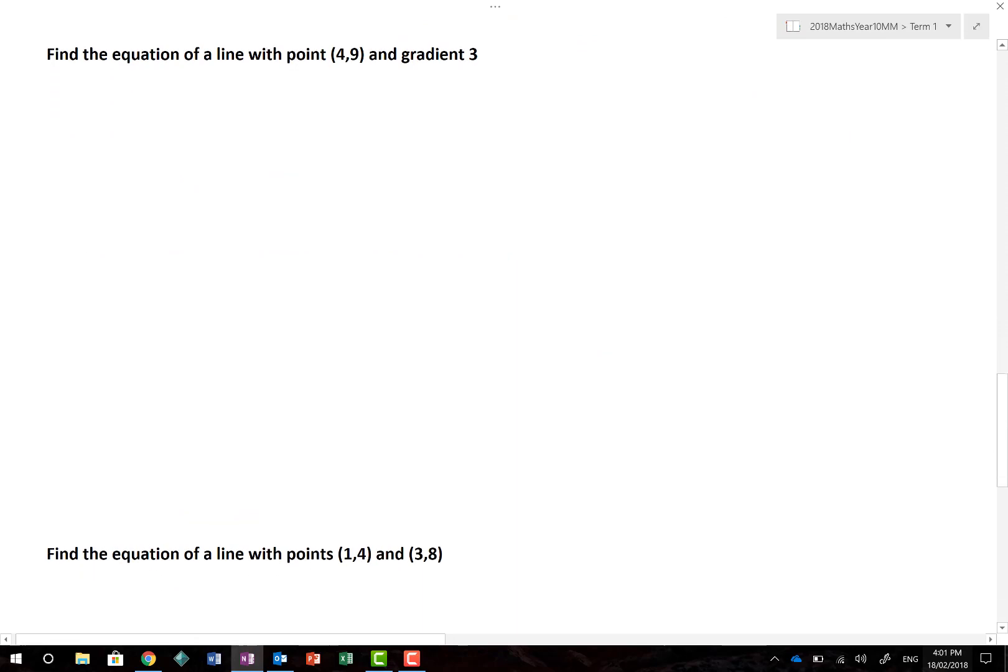What about this one? Find the equation of a line with 4, 9 and gradient 3. Well, we'll do it the same way again. We'll have y minus y1 equals mx minus x1. And this one here will be y equals mx plus c. Is this point here a secret y-axis intercept? Nope, because there is not a 0. There is a 4. So, I'm going to have to do it this way. If I now use y minus y1 equals mx minus x1, don't forget the one there, we get y minus y1, which is 9, equals m3, x minus x1, which is 4. Multiply out the bracket before I do anything with the 9 is 3x minus 12. So, 3 times x and 3 times minus 4. Now, I'm going to add 9 to both sides. So, y becomes equal to 3x minus 12 plus 9, or y gives me 3x minus 3. So, how many lines are working out? 5 for that one.